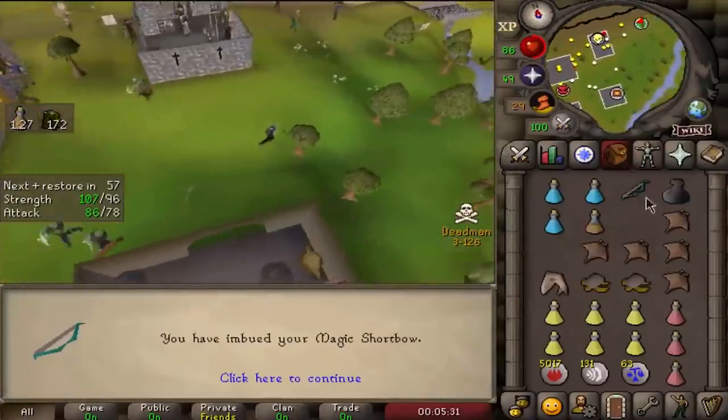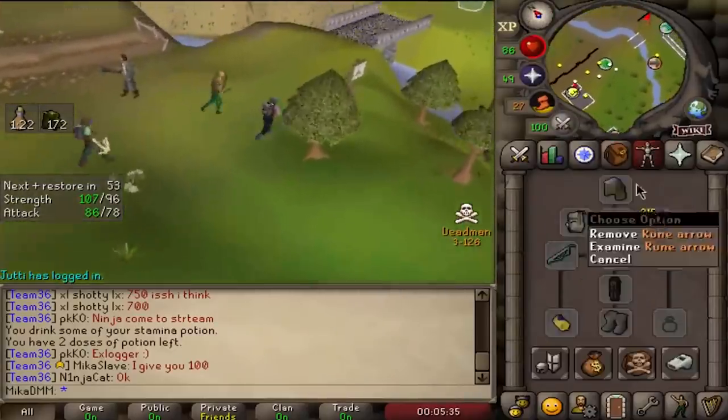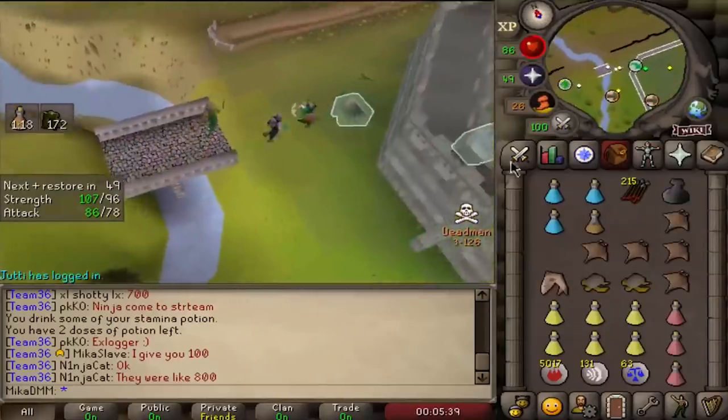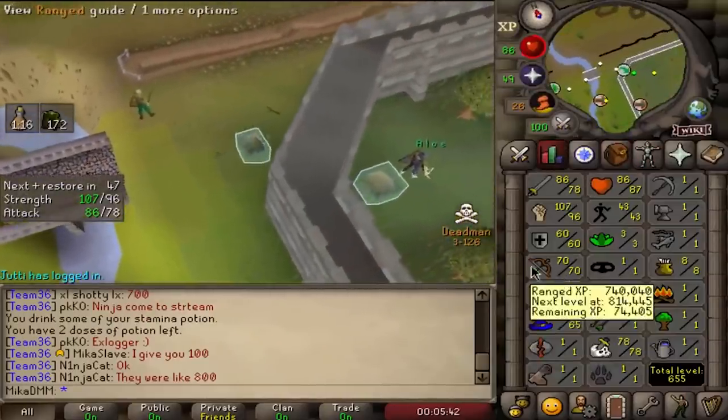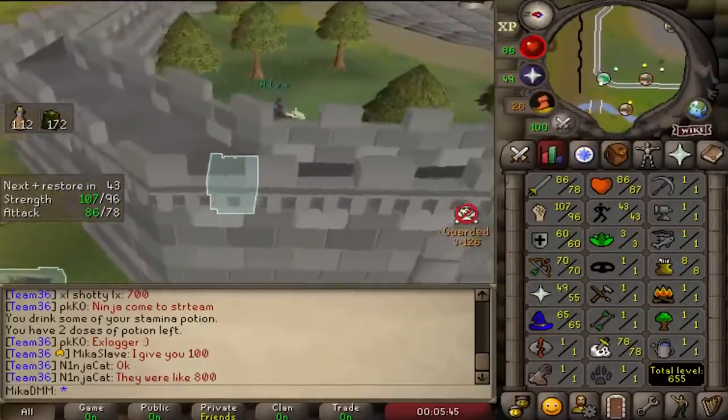the bow. Bow is now useful, and let's talk to a Slayer Master, buy broad bolts, because I almost messed up, because these are not good for Kurasks, and then we're gonna go and do the Kurask task, and it's gonna give us nice range XP, nice magic XP, all in all, really good task.